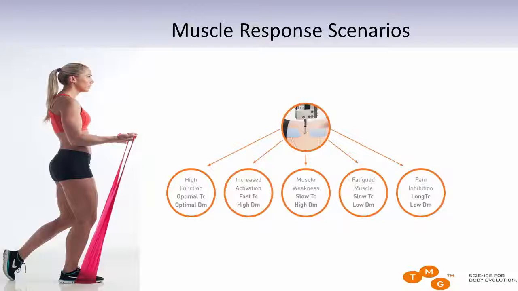These two parameters will change a little bit. That means that the contraction time will shorten, so the muscle will become even a little bit faster, and the displacement will increase because a little bit more activation in the muscle will happen. On the other hand, I'll just skip this for now. When you do, instead of 5 jumps, 50 or 100, then of course the muscle will be fatigued and the shift will be in the other direction. So the contraction time will prolong, displacement will drop. So we'll get a shift down and to the right. The same thing will happen when the muscle is injured, but the scale would be probably completely different.